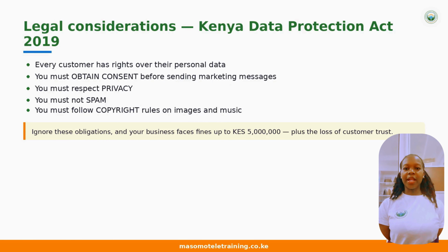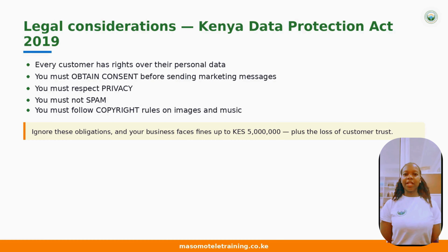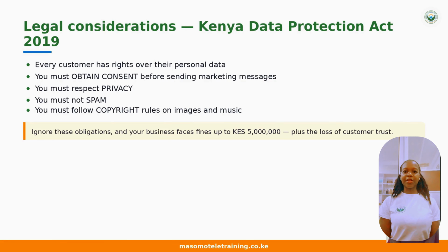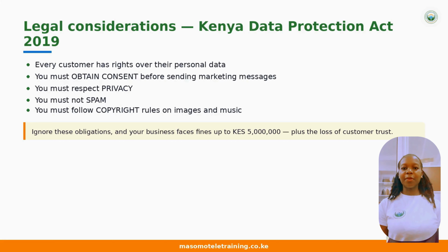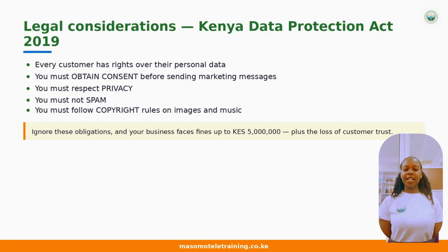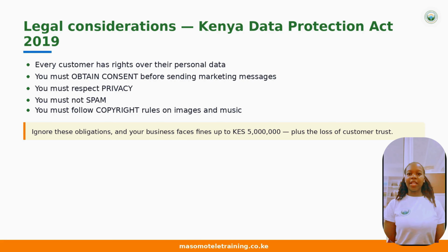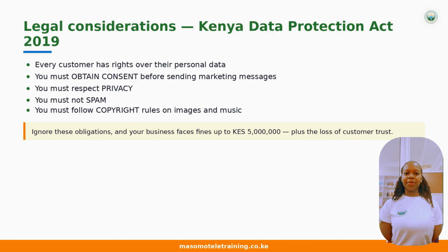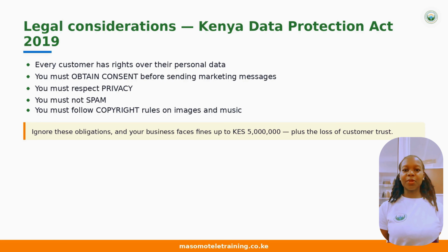Finally, digital marketing in Kenya is regulated. The Kenya Data Protection Act of 2019 gives every customer rights over how their personal data is collected and used. You must obtain consent before sending marketing messages. You must respect privacy. You must not spam. And you must follow copyright rules on images and music. Ignore these obligations, and your business faces fines of up to 5 million Kenya shillings, plus the loss of your customers' trust.